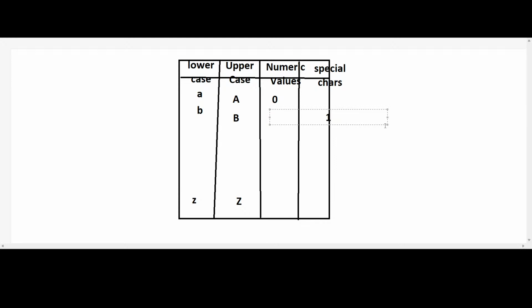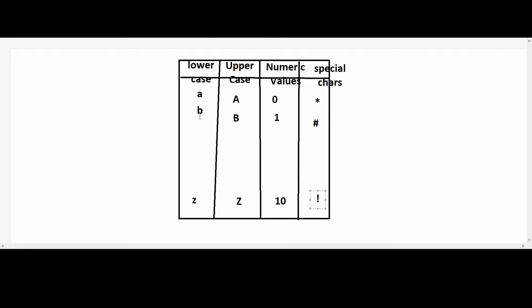Okay, let me take it till here. Okay, 0, 1, and till, for example, I will take it till 10. Okay, so then special characters means what? Star, we can define it as one special character, followed by our next special character, that is hash. And likewise we have one more, we will take the exclamatory mark as well, we can consider it as a special character.